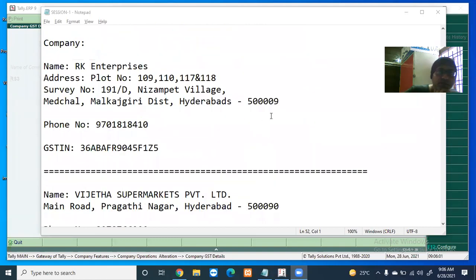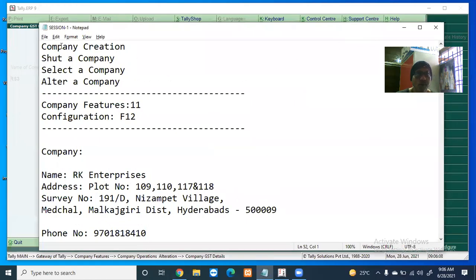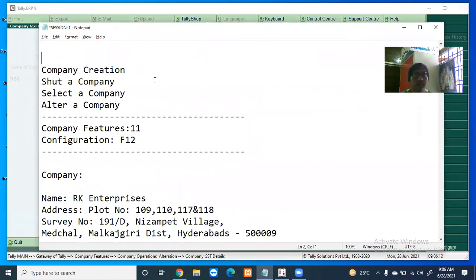So I've accumulated some data pertaining to the topics we're going to discuss today. You can expect a question from this. The question would be something like this: How do you create and configure a company in Tally.ERP9?